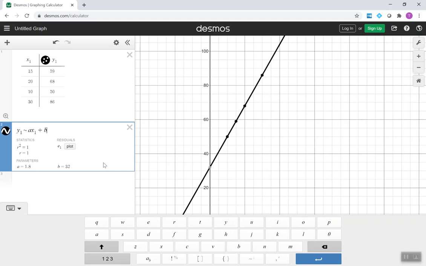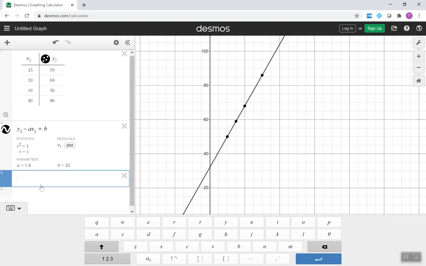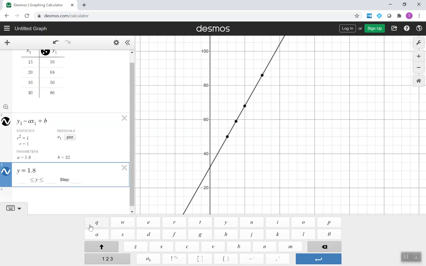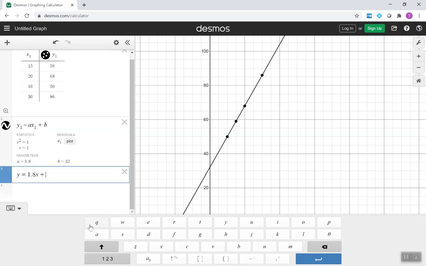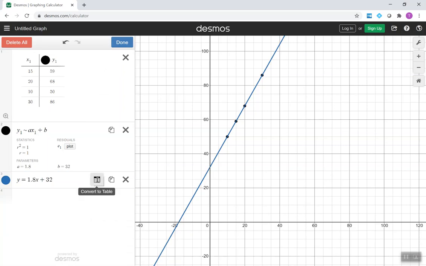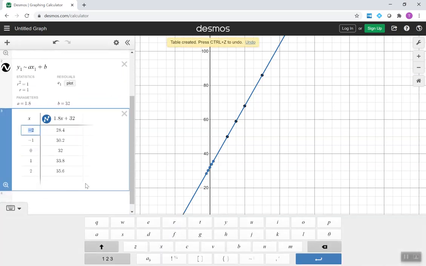Now, if I wanted to see more, I can do that, because down here I could say, let's look at that line. Let's look at y equals 1.8x plus 32. You'll see it has a second line right on top of it, but what's good about this is now if I hit settings, I could change that into a table, and that would allow me to get other values. If there are other values I wanted to know, like what 28 degrees Celsius is in Fahrenheit, I put in 28, it says 82.4.